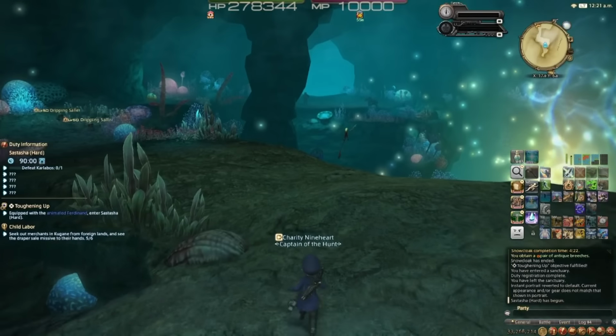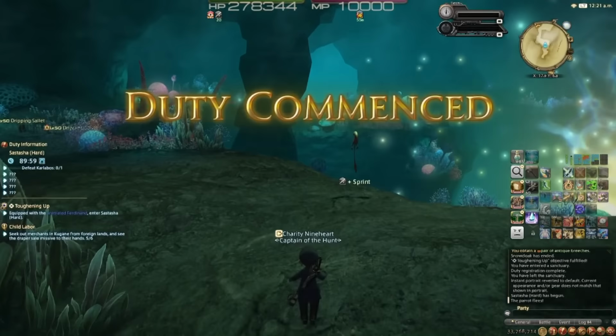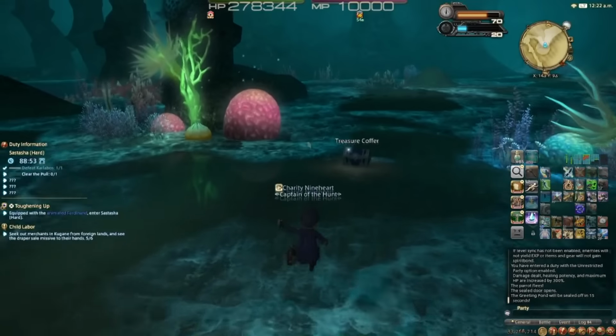Next up, Sastasha Hard. I'm pretty sure at this stage of the relic you don't have to use the relic weapon to run the dungeon, you can just equip it before you leave and you'll still get credit. But at this level, it doesn't make much of a difference. I'm still one-shotting everything, so who cares? Although I must say my heart goes out to the Giga Chads who did these relics back when they were current, because something worth pointing out is that all of the items are bought with poetics now.